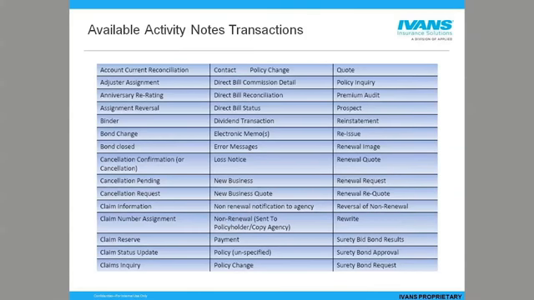Probably my favorite would be the cancellation and reinstatement notices. If on a carrier site there's a problem with a policy, maybe a non-payment cancellation, the carrier generates the notification. We know of that in our system the very next day. Otherwise, we would have to wait for either snail mail or somebody to log into their website and find out what's going on. So to me, it is a huge client management savings of time to be able to know what's going on in that account immediately.